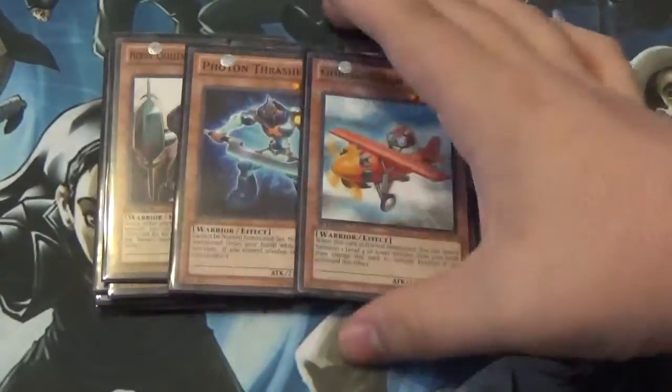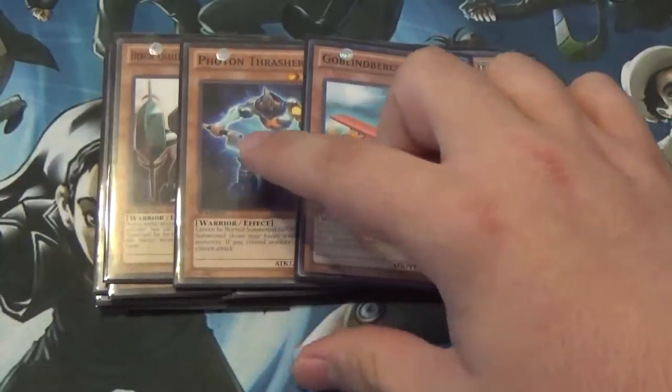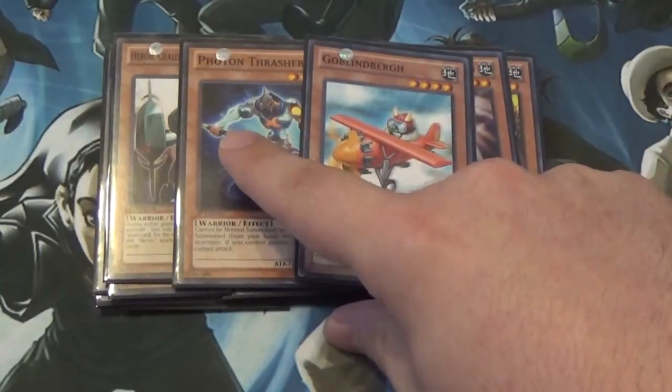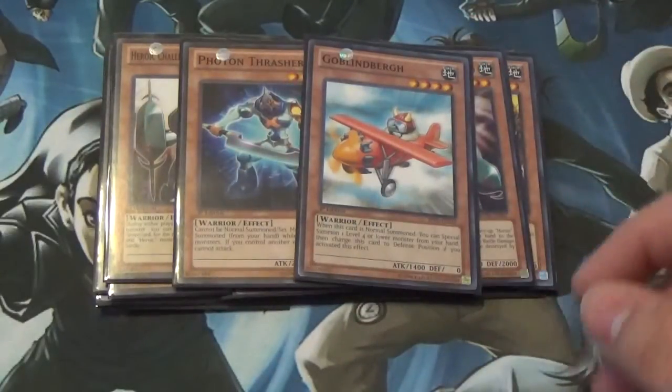And then finally, 1 copy of Photon Thrasher and a Goblinberg. These are kind of just tech choices I put in the deck. There's one other card I'm going to talk about, besides Photon Thrasher, that I will cut for another monster, and that's Blue Mountain Butterspy. It's basically a Kagetokage for Warrior-type monsters, and I would honestly cut this and one of the spell cards I'm going to talk about in a few minutes for 2 copies of the Butterspy. So that's it for the monsters.